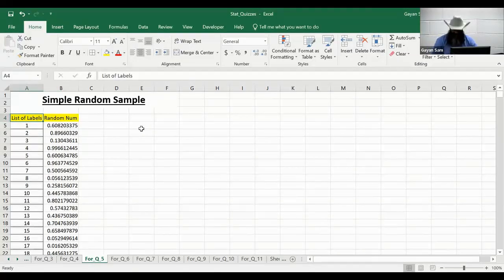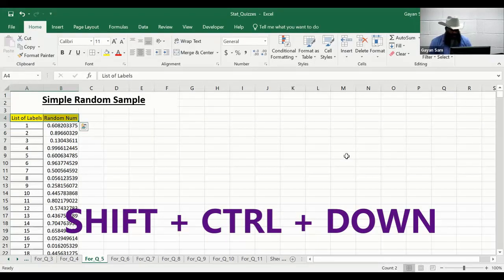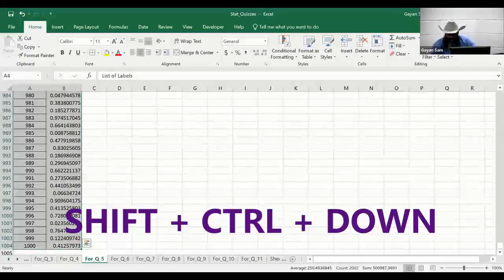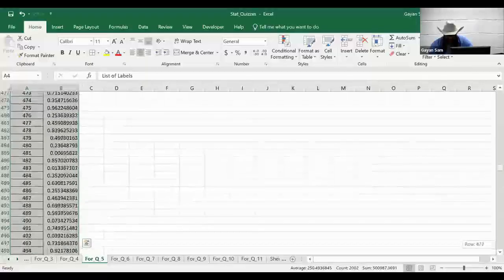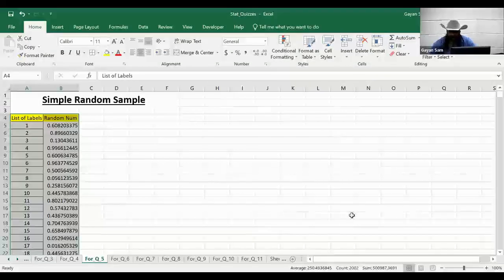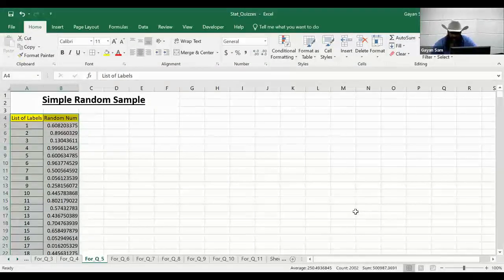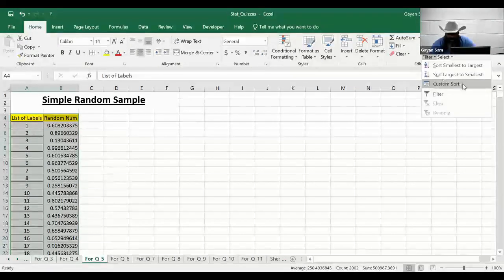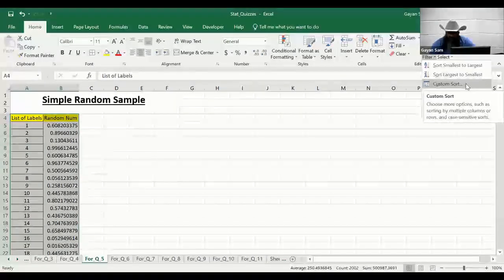To sort the data set, I'm going to select the entire data set. I have selected the two labels of the two columns, and then pressed Shift, Control, and the down arrow key, all three keys at once. Maybe we can go back to the top without clicking anywhere else on the spreadsheet. Then I need to sort. Move your cursor right here to Sort and Filter, click on this little arrow, and then select the third option, Custom Sort.